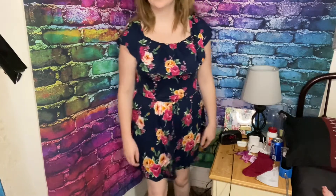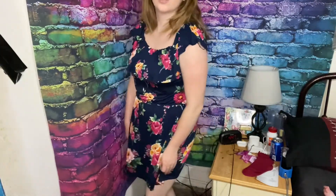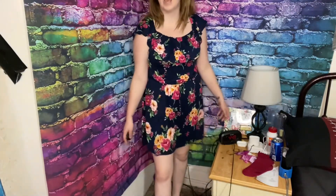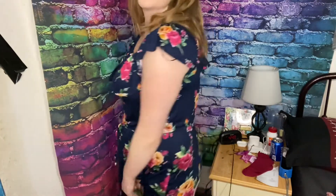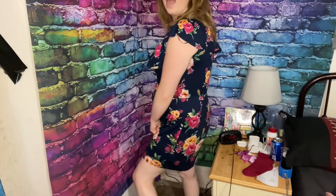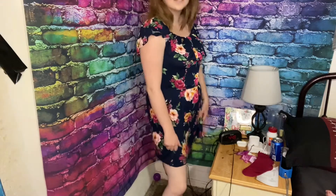I am back in this cute little floral dress and I love it. You could wear it on the shoulders or off the shoulders. I wish it was a little bit longer, but it's so cute — it would fit my purpose for the summer when I need something lightweight and it's extremely hot. It has no pockets, which I don't expect on a dress like this, but this is probably the cutest thing they have ever sent me. Depending on all the prices, this might be the keeper.